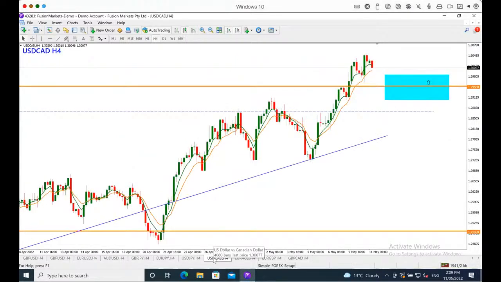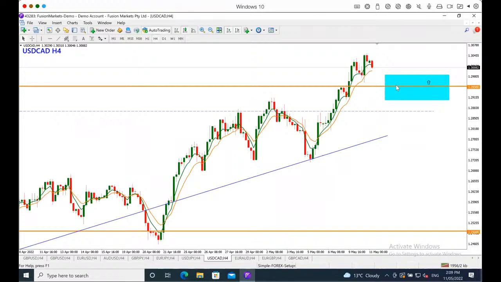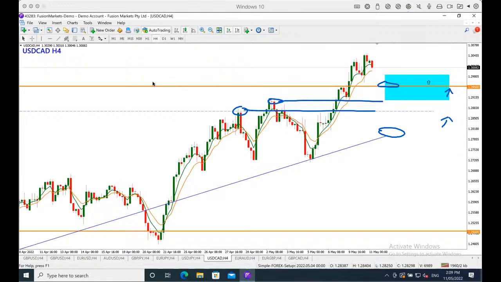Next currency pair I'm looking at is USDCAD. USDCAD, I'm looking for long. So we do have the daily closed above that range that it was going in. So I'm now looking for any pullback, either to the top of the range, to the top of the previous highs, or even to the trend line, and then looking for long opportunities. So long anywhere there. So let's see how that plays out.